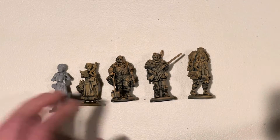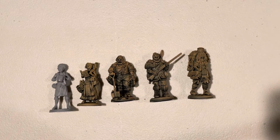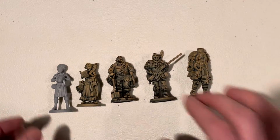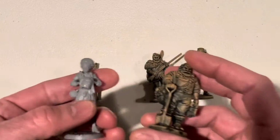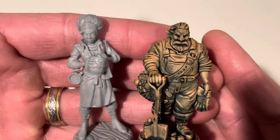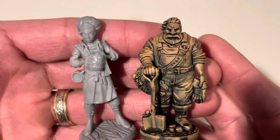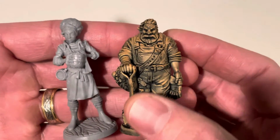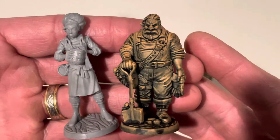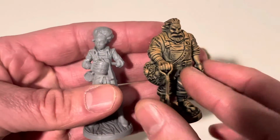And I didn't think it was a big deal for them just to be painted just this shade color, but it turns out it does make a pretty big difference. And you can see here, I'll bring these up a little bit closer here. You can see here that the gray plastic is pretty plain. It also has a glare on it, so it's hard to see the details. And with the shading here, you get a really good idea on kind of the depth of the model, where you don't get that with the gray plastic.